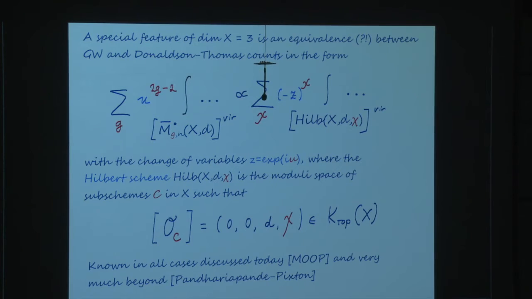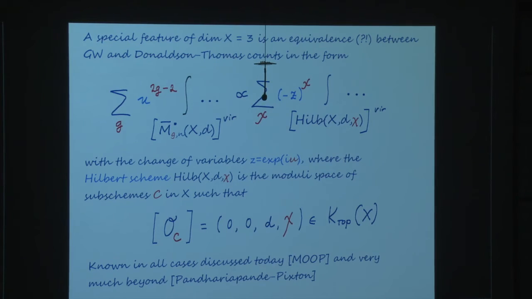The shape of the correspondence is that here everything happens for a fixed degree, but here you sum over all genus, and you put a variable u to the 2g minus 2. And the point about the fact that in 3 dimensions the virtual dimension is independent of the genus is that you can stick one and the same integrand here for all genera. This makes sense because it's the spaces of the same dimension for every genus. So this gives you a series in u, and this gives you a series in the variable z, where z is now paired to the Euler characteristic. For a smooth curve, this number chi is 1 minus g. So you'd think the relation between z and u should be something like z being 1 over u squared. But it's nothing like that. It's in fact z is exponential of iu.